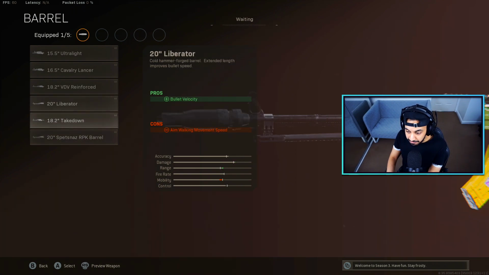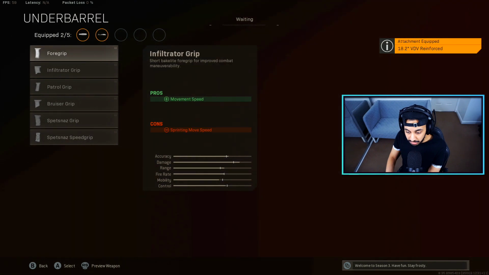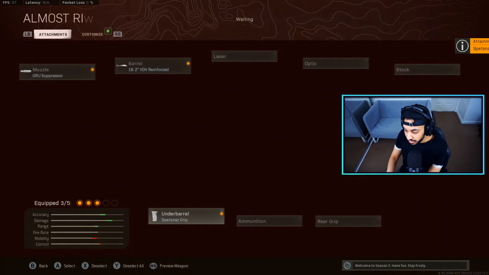So personally, my favorite here would probably be the Liberator or the reinforced. One of these two are definitely a great option. Personally, I would go for the reinforced so you can extend out the damage range as well. Then for the underbarrel, you want to go for the Spetsnaz grip to control the recoil as much as possible. Even though the Cold War AK doesn't really have as much recoil as it did before, it's still a hard gun to control regardless, and that is why it does output a lot of damage as well. So you still want that Spetsnaz grip on there.